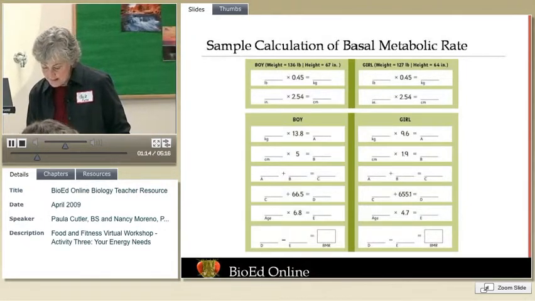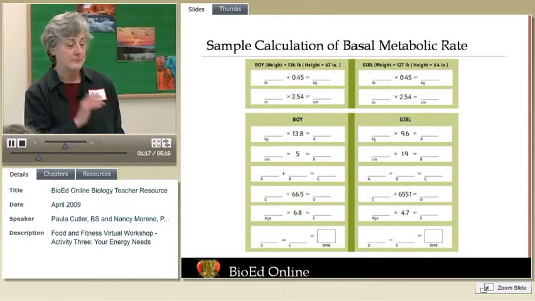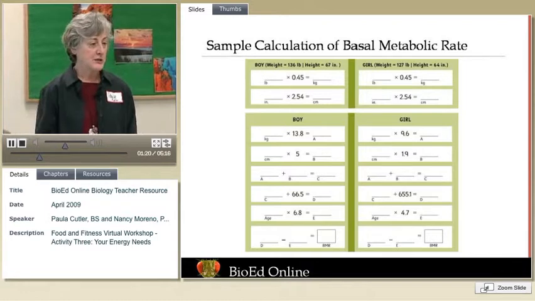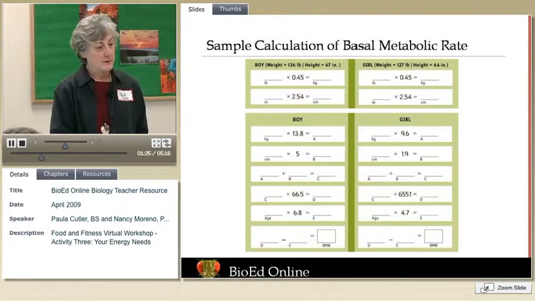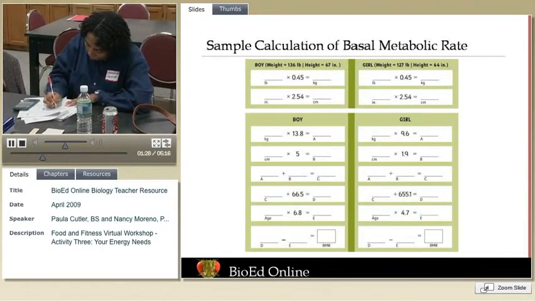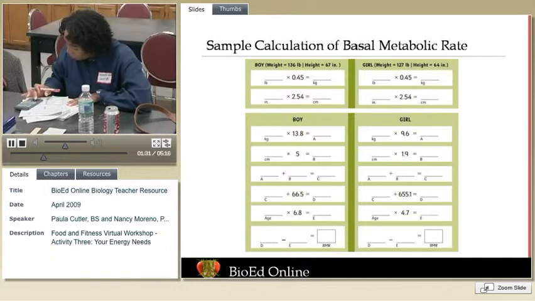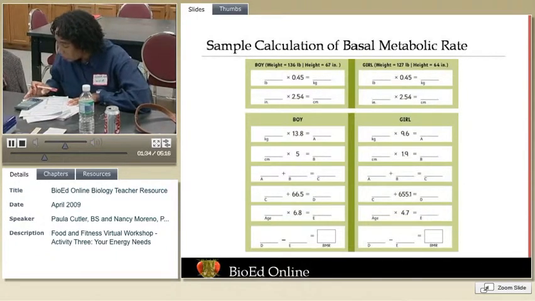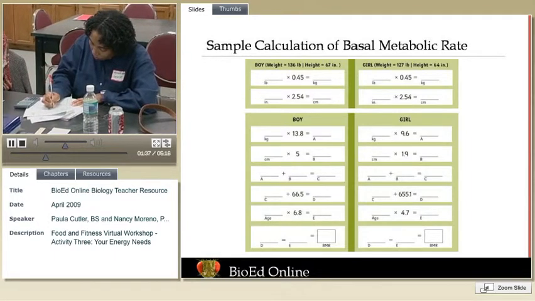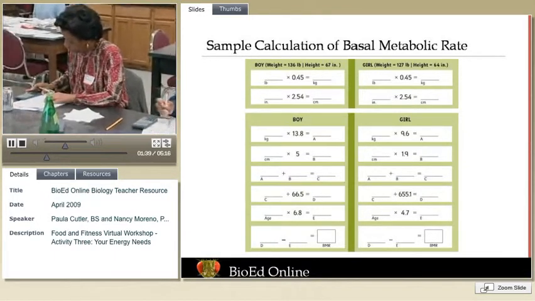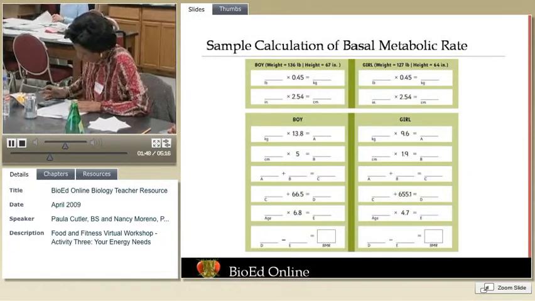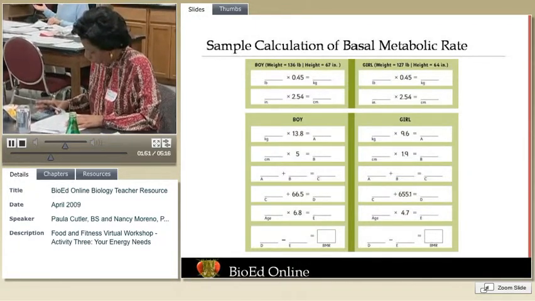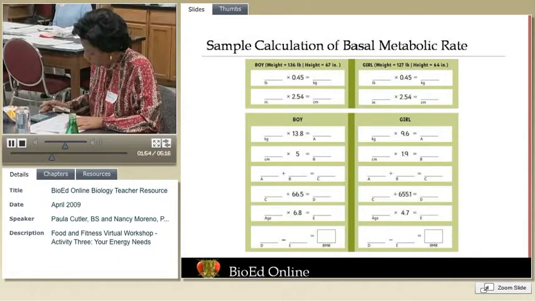And we're talking about baseline energy needs. This is when you're at rest, just your basic energy needs. And we're looking at basal metabolic rate, the BMR. To answer the question, you first need to know how much energy your body uses when it isn't doing anything. This provides a baseline estimate of a person's energy needs. Use the information provided to calculate the amount of energy needed by an average 15-year-old boy and an average 15-year-old girl. Follow the instructions. So without further ado, I'm going to let you figure it out using a calculator.